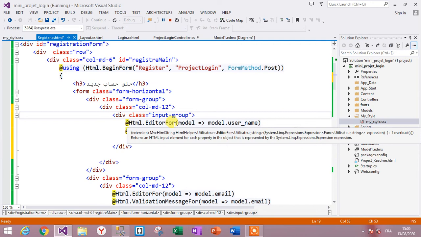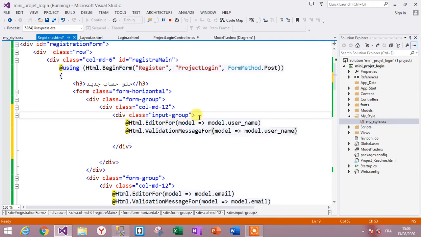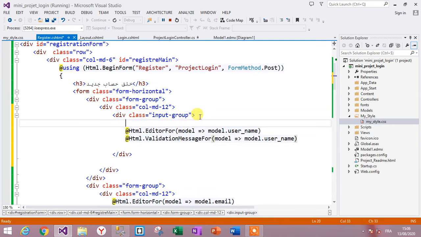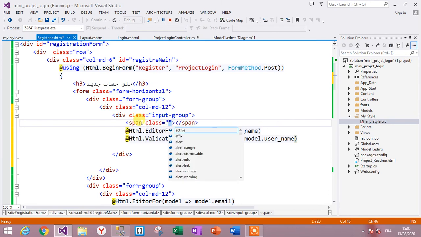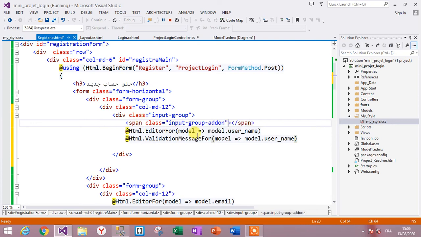with a span. This span we can pass the class equal input-group-addon. Alhamdulillah, and in between we create a tag.